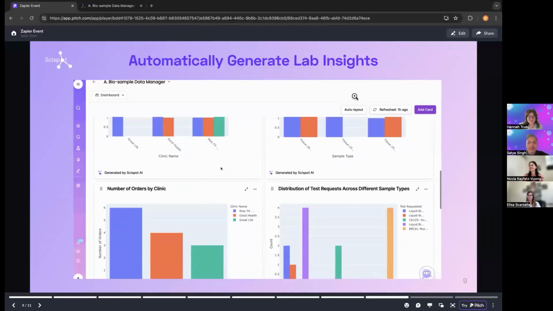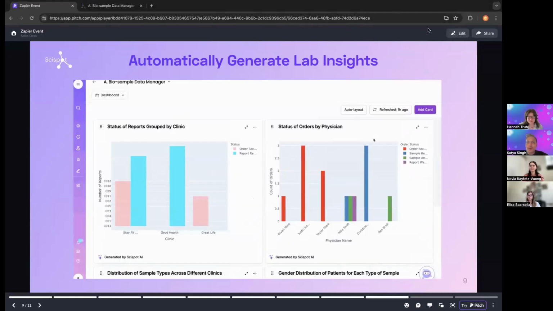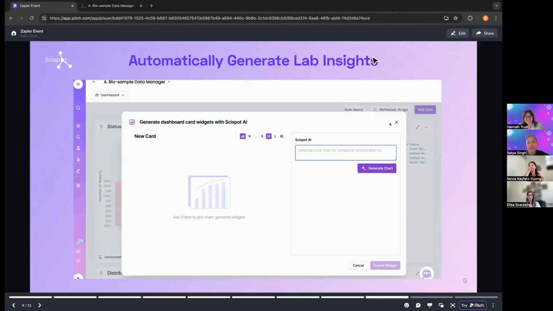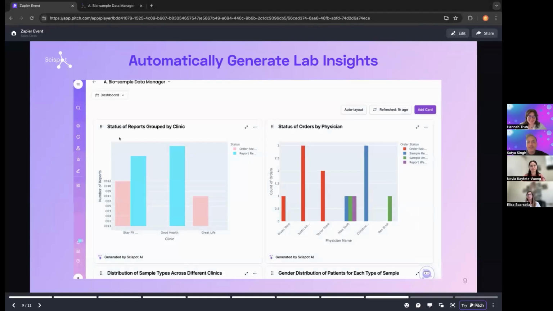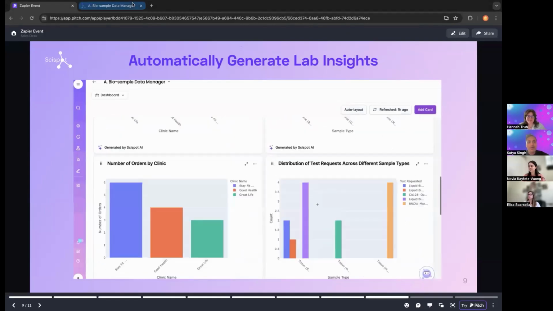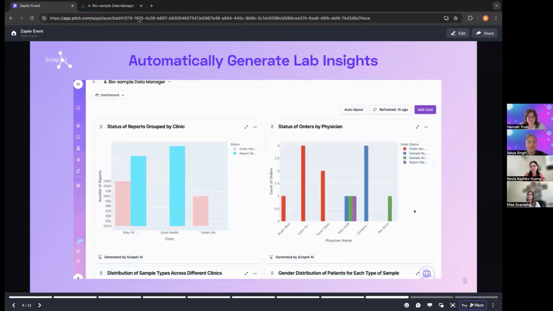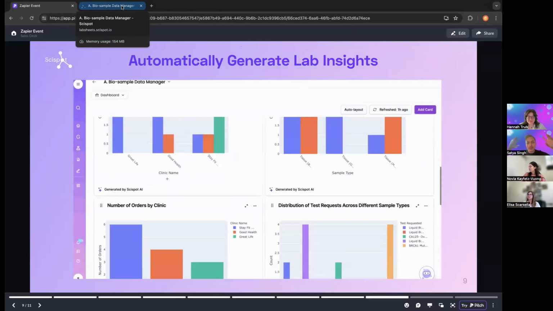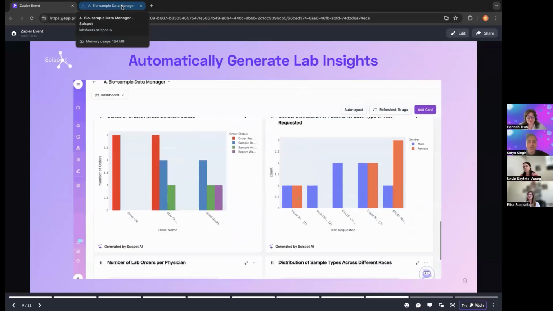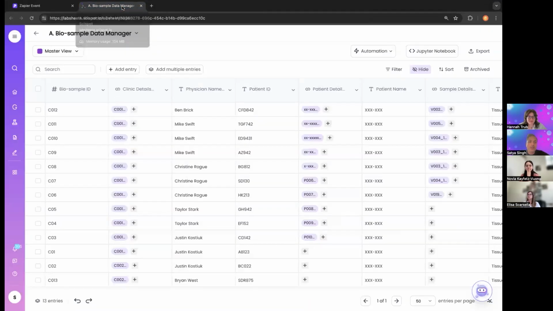Okay, so if there's no more questions, I'll go back to the slide. So the last slide that I wanted to cover before the surprise song is automatically generating lab insights as well. We talked about the sample manager. We also had an amazing case study from the AnimalBiome team. But now I want to talk about how you can generate some of these charts using natural language. As your data gets recorded end-to-end in Scispot and you've triggered workflows, you want to see some reports or at least talk to that data. So you can do that within the Scispot application itself.